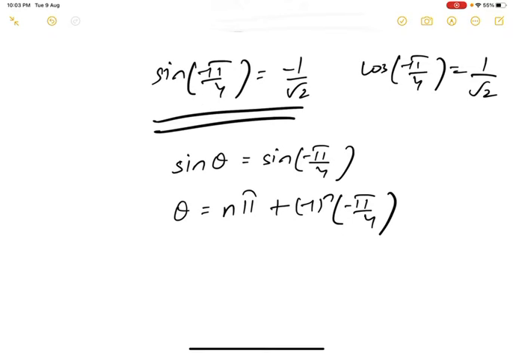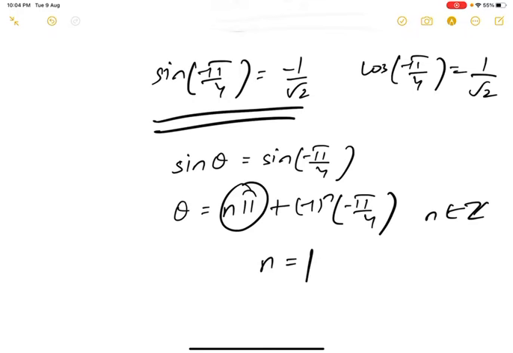So how to find principal solution, I told in class. What you will do is, you will put n values. You can say n is equal to 0, n is equal to 1, all integers, right? Because n is an element of integers. If I put n equal to 0, then I'm just going to get minus pi by 4, because this will become 0 and minus 1 raised to 0 is 1 only.